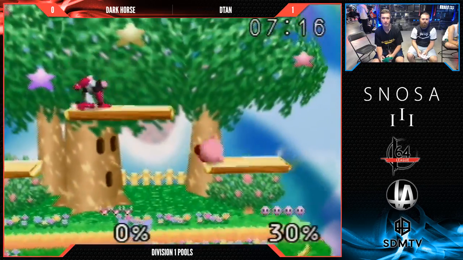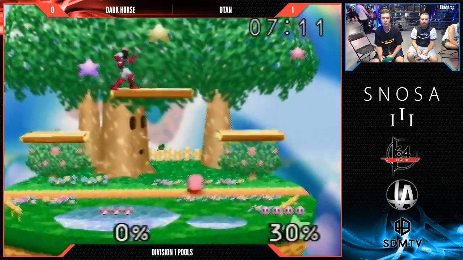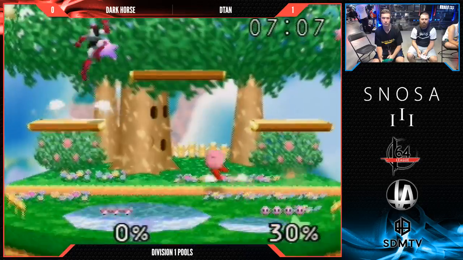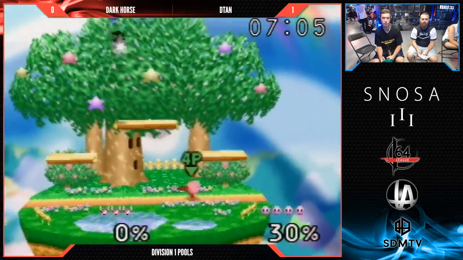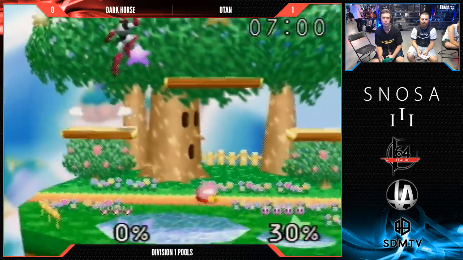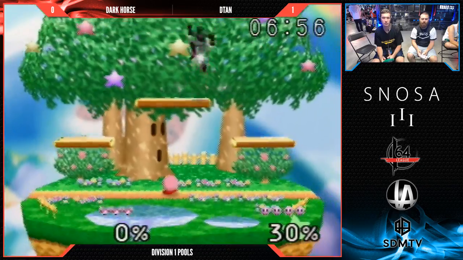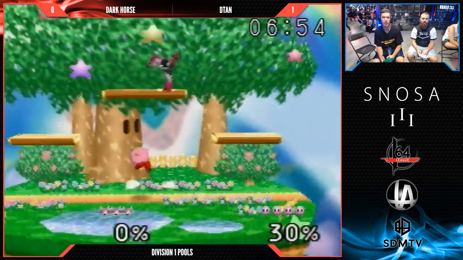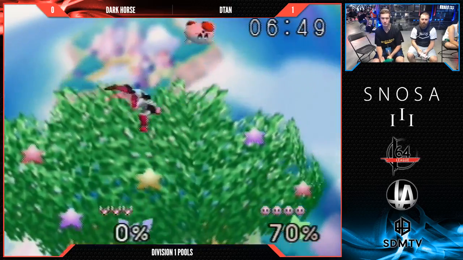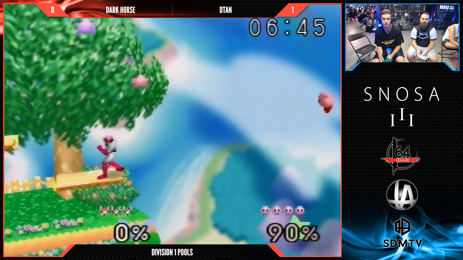Bark is camping top platform. He's waiting for an opportunity to get in on Kirby, get a grab, so that grab can convert into a 0 to death. That might be his best opportunity to sneak a game in or two. DTan is playing patient, waiting for his opportunities as well. Up air, are we going to see the standard? Is that enough to kill? Not quite.